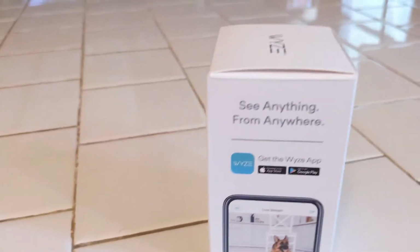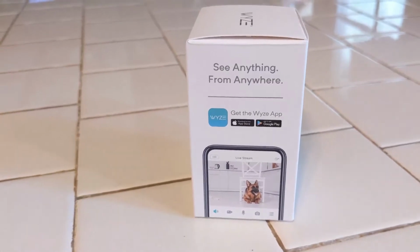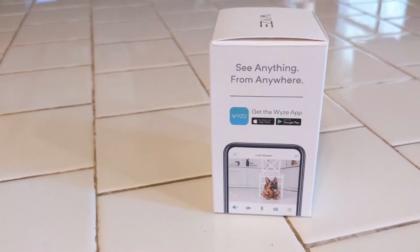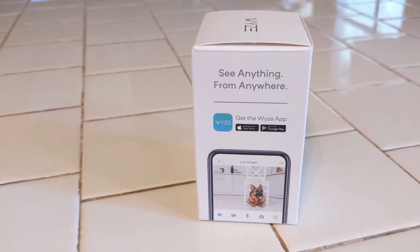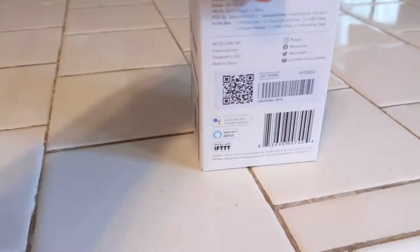It says see anything from anywhere. So there's an app you put on your phone, the Wyze app, and you can see just about anything that's going on in any of those cameras anywhere in the world. It's pretty cool. There's some other optional things that I've done for indoors to monitor it in the house on a large screen TV.